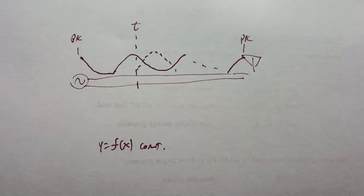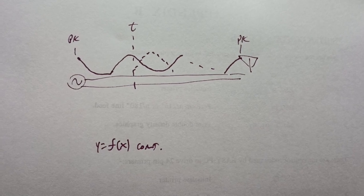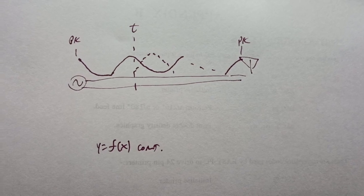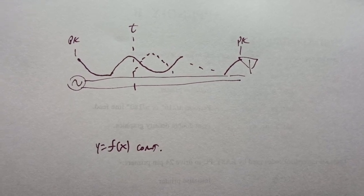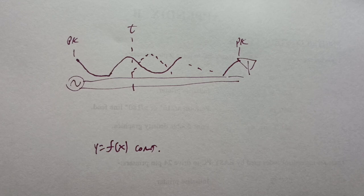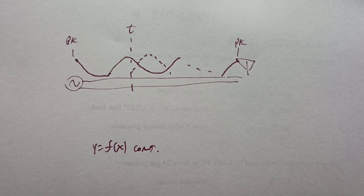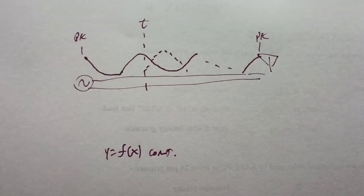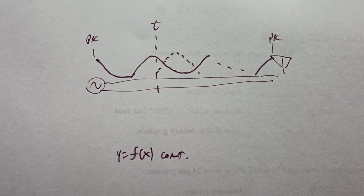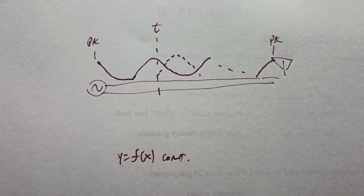And in this diagram, assume that these are currents, because that's what the so-called SWR meter is reading. It's reading RF current. If the length of the transmission line is not properly phased, I don't think the proper term is matched. Match implies the correct resistive value. But if it's phased so that it's not multiples of a half wavelength long exactly, then that reflected energy will effectively be out of phase with the incident energy and could result in something like this, where the forward is the solid sine, actually cosine, that's a cosine wave, starting on the left above the AC source with the peak.